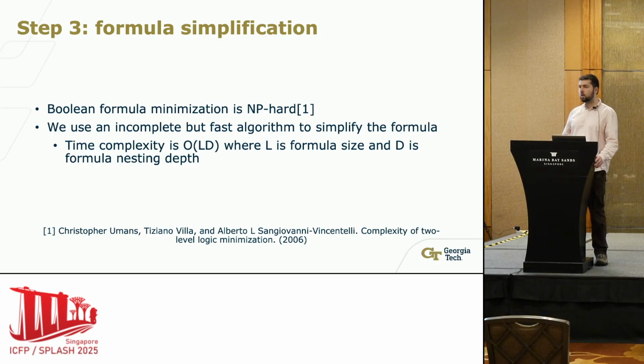Finally, you can imagine that for large functions, these formulas get a bit unwieldy, and they can grow quite long if we have many uses of a variable with a generic type inside the function. And so we need to minimize these formulas. Unfortunately, minimizing arbitrary Boolean formulas is an NP-hard problem.